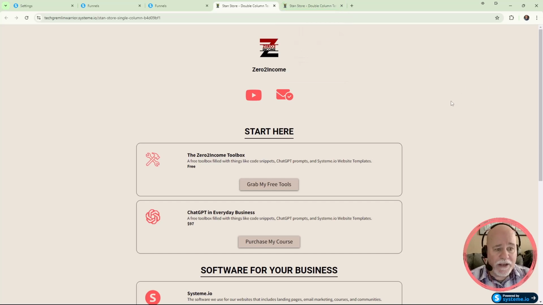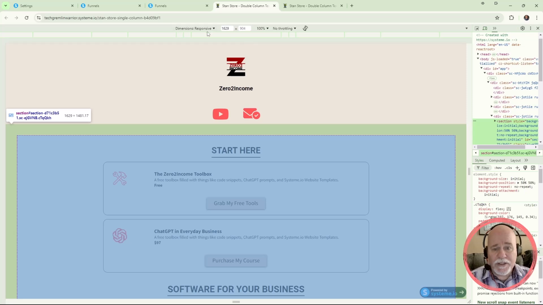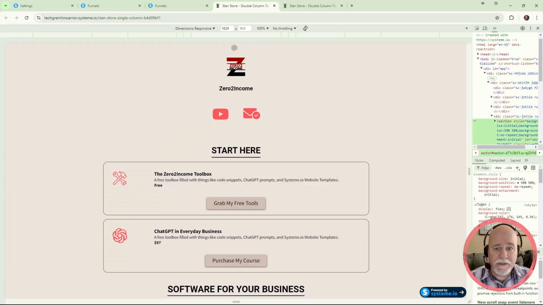And what I mean by that is, let's do an inspect. We're going to right click on the page and do an inspect. I've already got this set up for responsive. If you're not seeing that it's responsive, right up here you have a toggle device toolbar. It's the second icon from the left. It looks to me like a cell phone, but I think it's a desktop and cell phone. So you click on that. Right now it's off. Now we're back on.